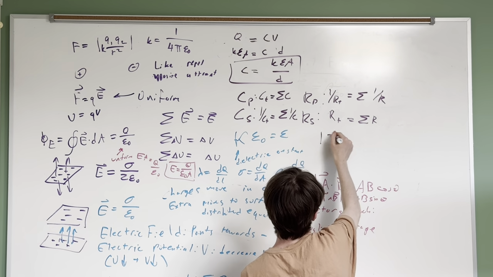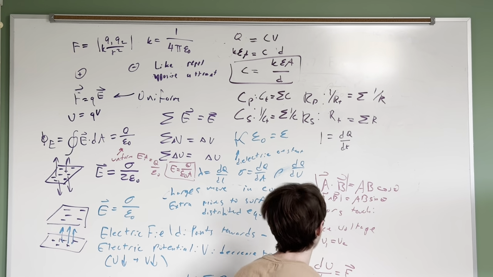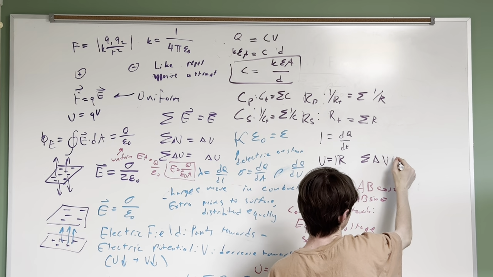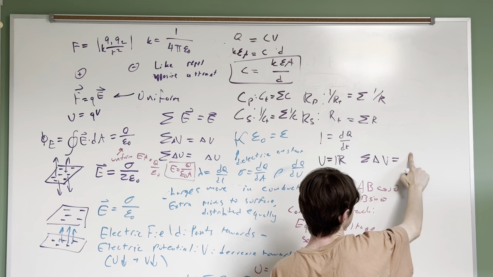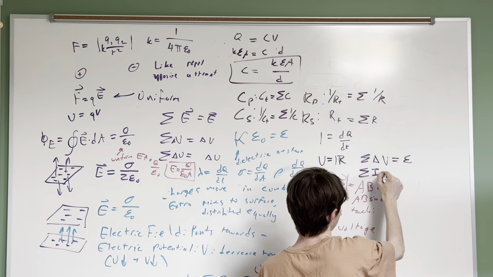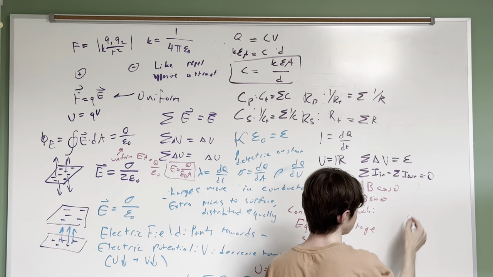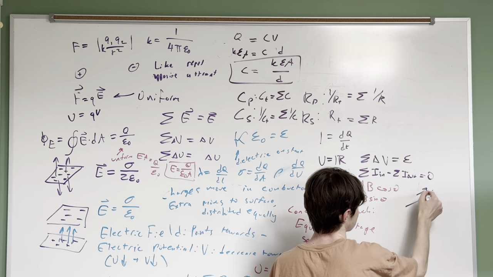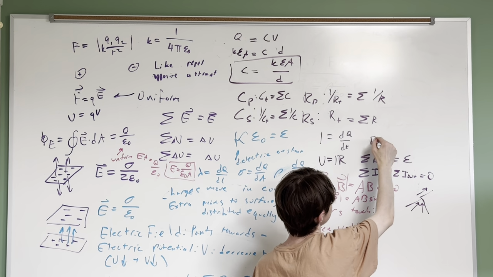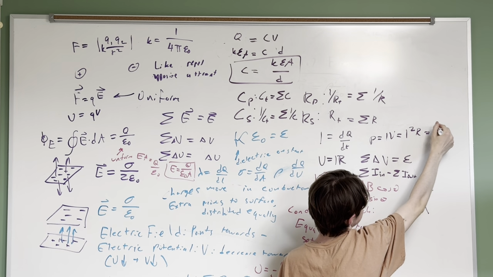Don't forget I equals dQ/dt. Current: V equals IR. V equals IR, that was important for closed loops. And then the sum of voltages is equal to the electromotive force, or just voltage. Sum of I in minus I out is always going to be 0. That's at a junction, right? The current will always come out the same amount as it comes in. P equals IV, also for the power lost over a resistor, or I squared R, or V squared over R.